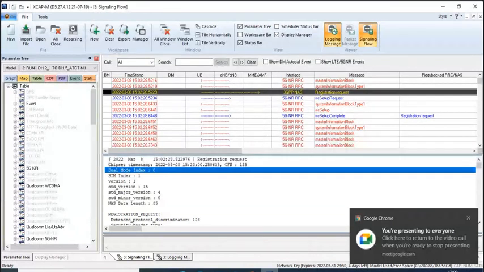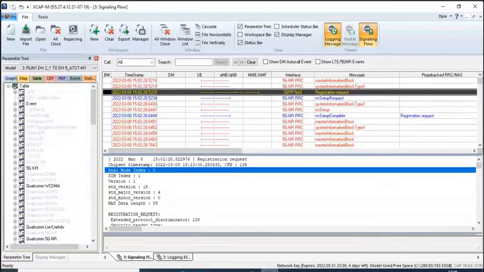See here, these two, XCAL and QXDM, which we have. This is an example of 5G registration. Basically, a 5G log is opened in our tool, and we will cover it like that. I don't want to dig in deep, just want to show you the tool for your reference.